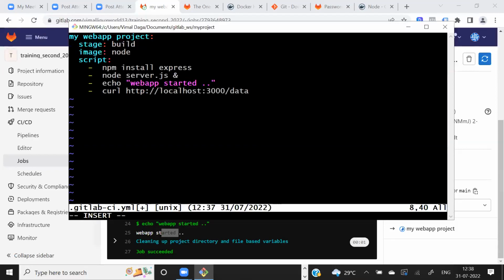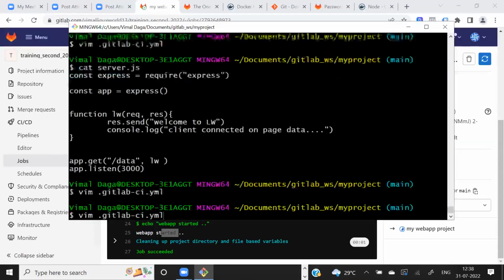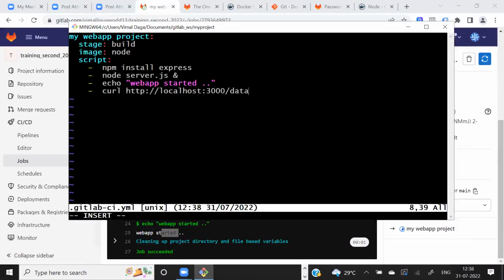Okay, if they connect, what message do they get? I'm the client who connects to the server. What message will I get? Whatever my application has sent: welcome to the Linux world. So I can test something. I can give the output of this command to my next command, grep, which is a Linux command, and say what output you're getting. In this output, if you're getting Linux world as a message, it means you're successfully connected, because this URL is a client URL connecting to the server. And successfully connected means the server is running, right?